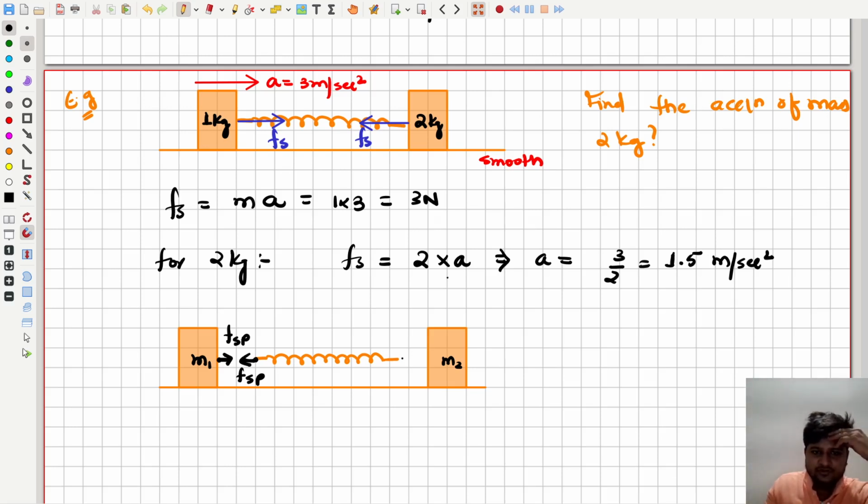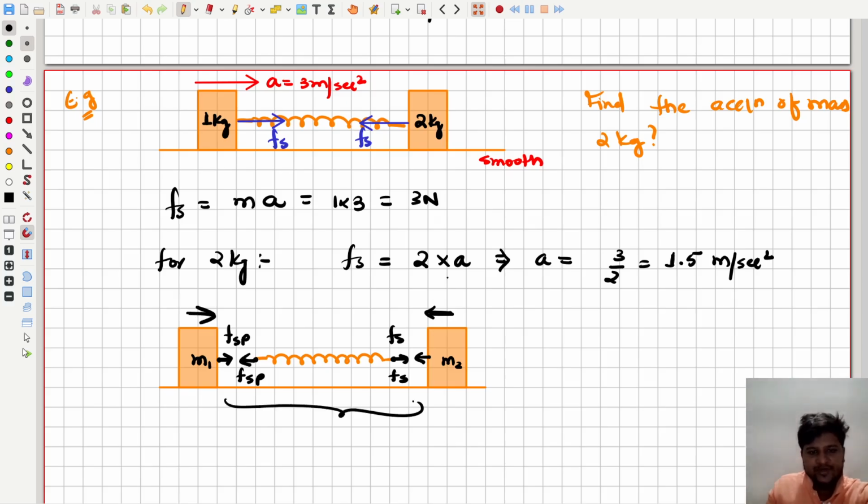Similarly, for 2 kg, if I try to draw, this spring force will be directed from this point like this way. And from this mass, it will be directed like this way. Is this clear or not? And this is how the FBD means, like acceleration of the bodies are preparing over here. Is this clear or not clear? Are you able to get me on?